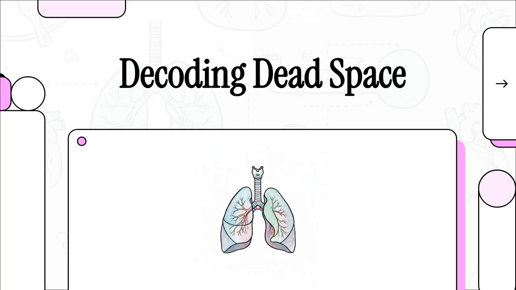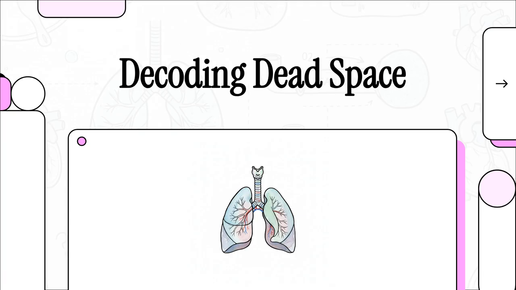Welcome to this explainer. We're jumping right into a really fascinating physiological puzzle today. We absolutely take breathing for granted, right? Air goes in, air goes out. But what if I told you a pretty significant chunk of the air you just breathed in was completely wasted? Like it didn't help oxygenate your blood at all.